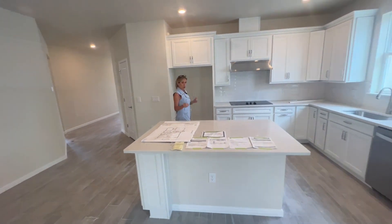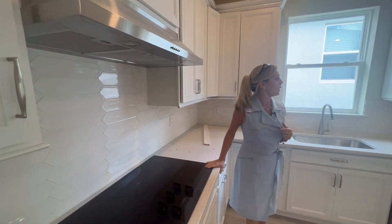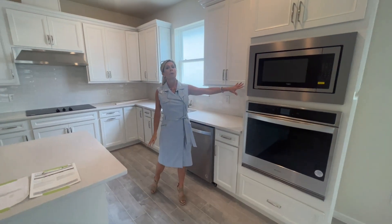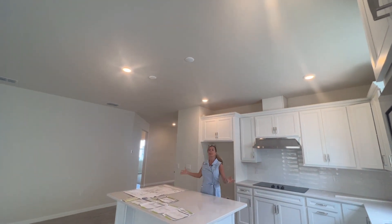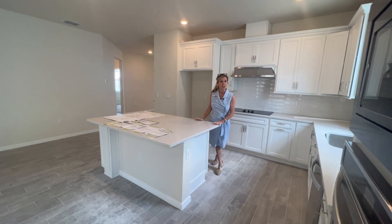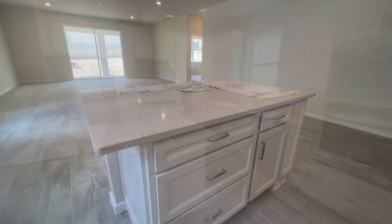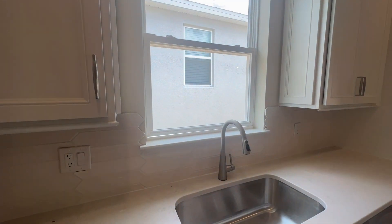So this kitchen — this is the home that we're talking about that's for sale. You have beautiful white cabinets with a really different-looking fresh nickel hardware. This is your flat cooktop, and you also have the gourmet kitchen option because you've got the stainless steel vent, the cooktop over here, and then your oven and microwave up above. Lots of cabinetry and a nice big island. There are also two additional spots for pre-wire so you can add those little pops of personality. This island is a pure unobstructed island space — the sink is over here — with one of my favorite things: the large sink with the window up above it.